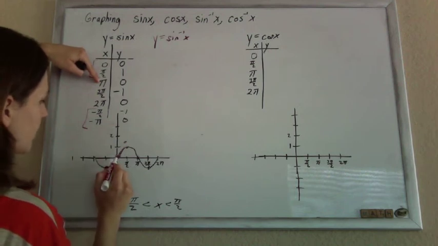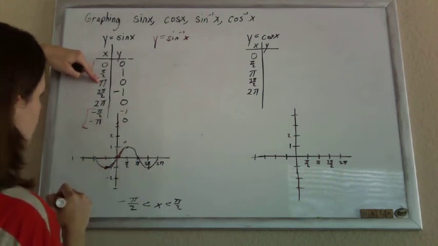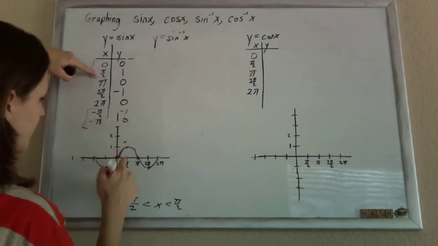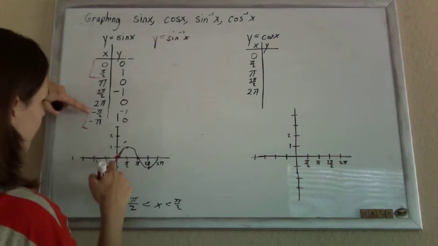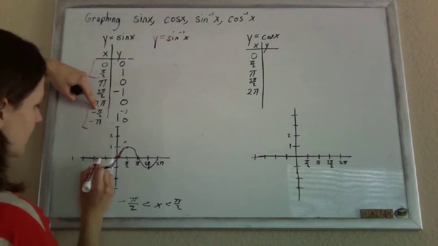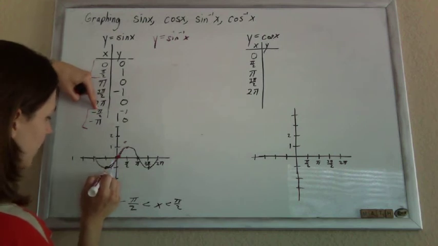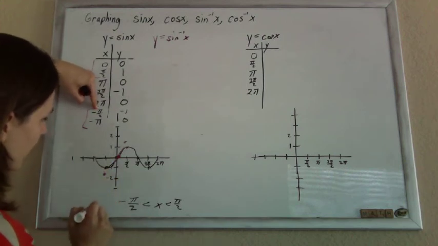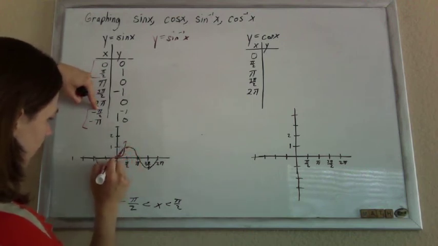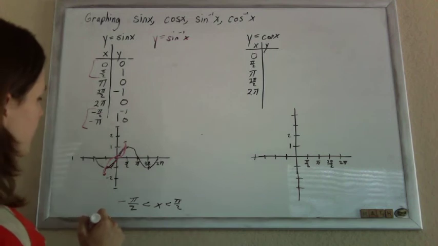If I plot 0 and pi is like 3.14, I'm there. Actually, I didn't want to go that far, I'm sorry. I said I was going to stop at pi halves. So got that. And then if I plot negative 1, pi halves, negative 1 and it's about negative 3 over 2, so it's like negative 1.5, I'm down here. And so what that does is we've got this little guy going on there, and that's your inverse sine graph.